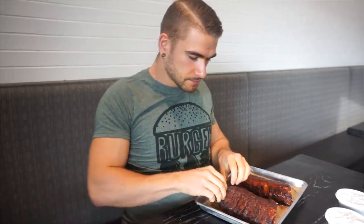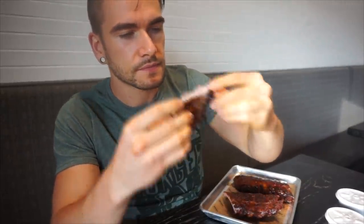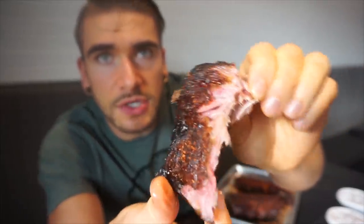I think it's only fitting I start with the ribs, courtesy to Tennessee barbecue. Memphis is really known for their ribs. So we'll try the ribs here first. I'll start with the dry, but they did give me sauce, so I want to wet them myself. Okay, so definitely get a smoky flavor. Not a super heavy smoke, but a nice bit of smoke. We have that little kind of dry rub on there.